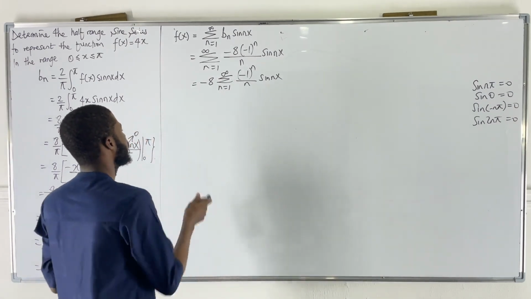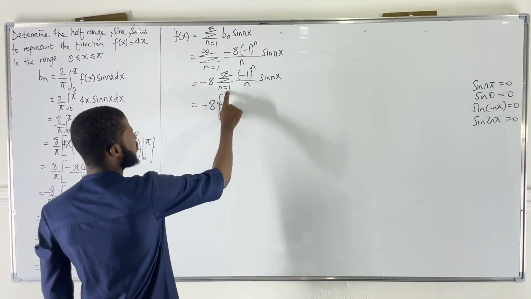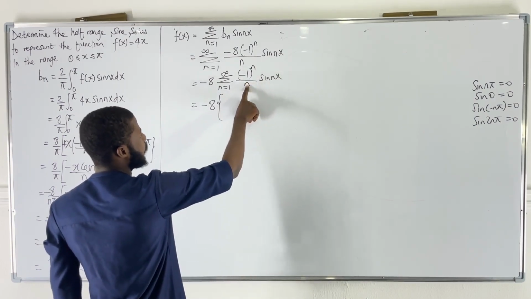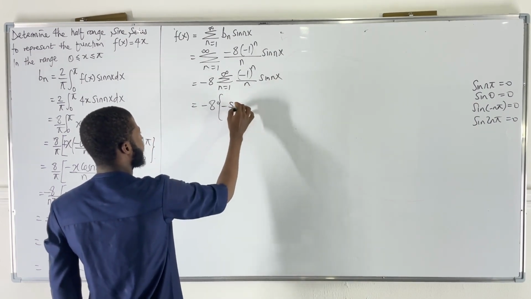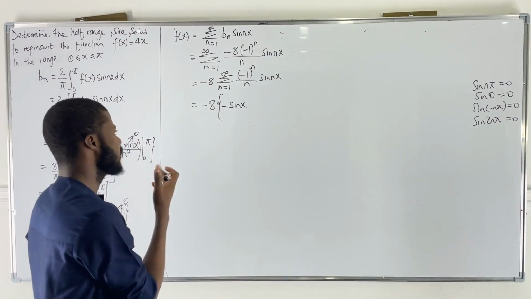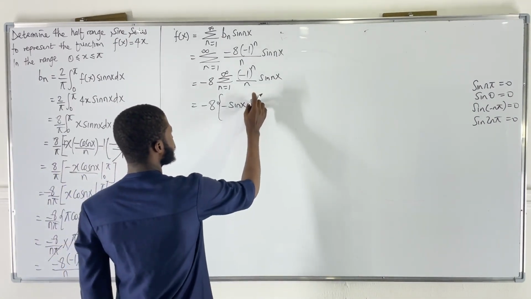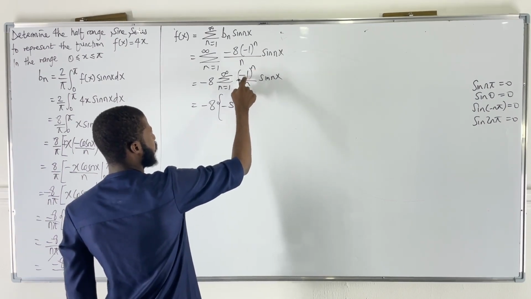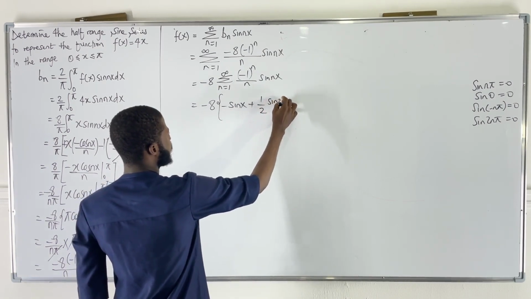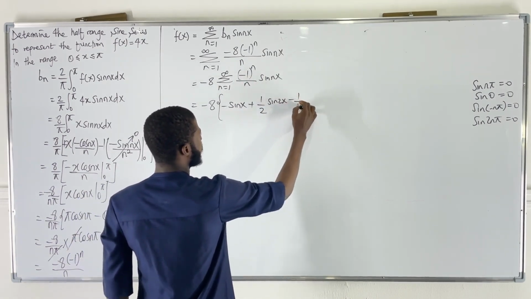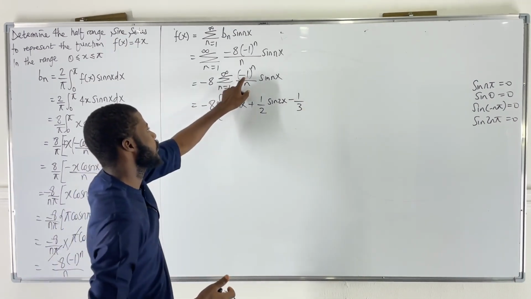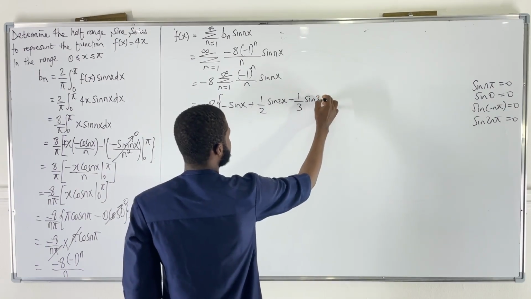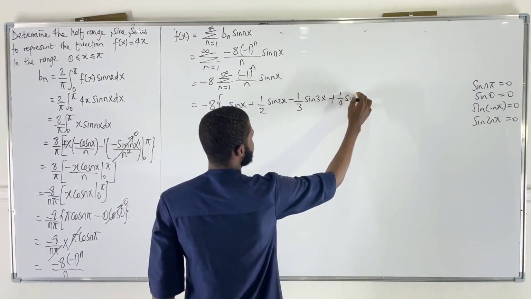But you might want to expand. So this is minus 8, then let's open up a bracket. Anywhere we see n, let's give it 1. So minus 1 to the power of 1 is minus 1, all over 1 is still minus 1, then sine 1x. So this will just be minus sine x. And then the next part is n equals 2. Minus 1 raised to the power of 2 will give us plus 1, so this is plus 1 over 2 sine 2x. Next will be 3, so that will be negative: minus 1 over 3. As you can see, I'm not doing it very fast because I kind of know what this will be. Minus 1 raised to the power of 3 will be minus 1, then all over your n, which is 3, then sine 3x. Then if it's 4, this will be plus 1 over 4 sine 4x. And just like that.